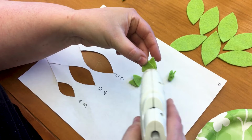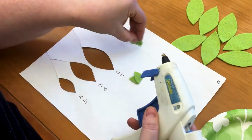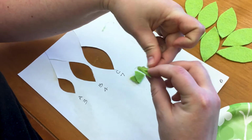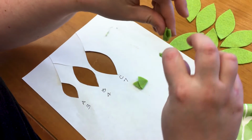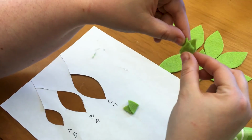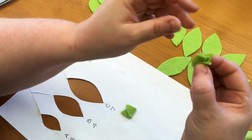Little line of glue. Don't need too much. Cover that seam. Put it right on there and wrap it around.